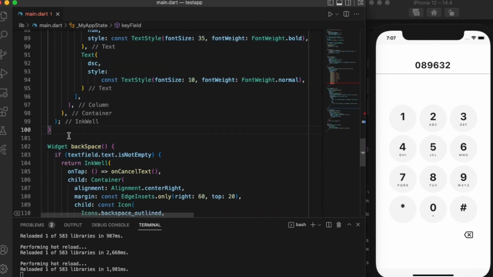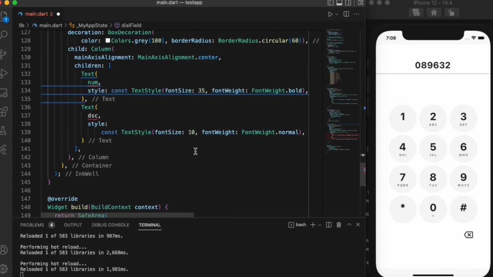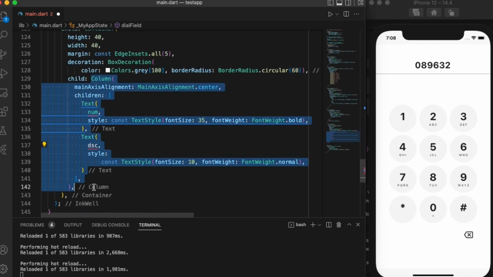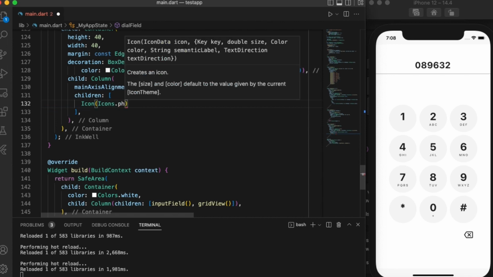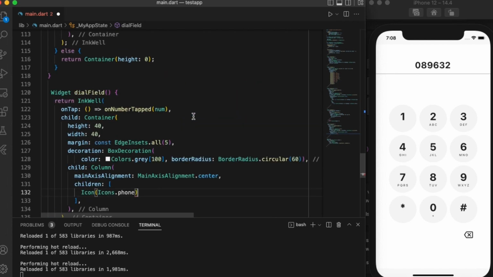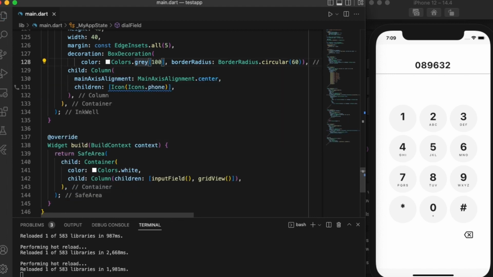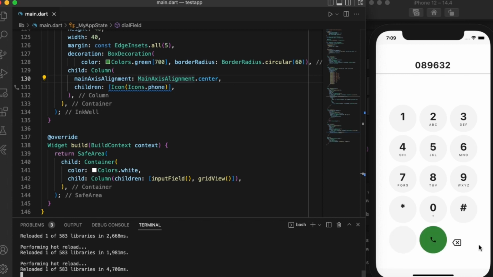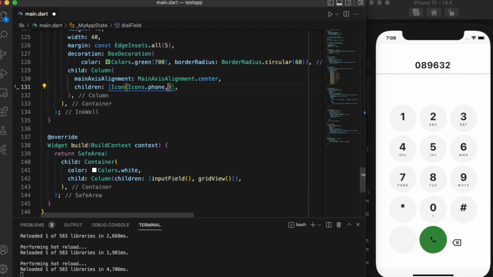Then I'll just copy this key field so that I can reference the blank field there. The blank field basically is returning nothing, and also doesn't have any response in terms of when I press the button. Okay, so the dial field has a color of green. As you can see, it will be at the center like that. So you can see it's coming out nicely, but the backspace again doesn't really have the correct dimensions as with the others, but I'll edit that just now.